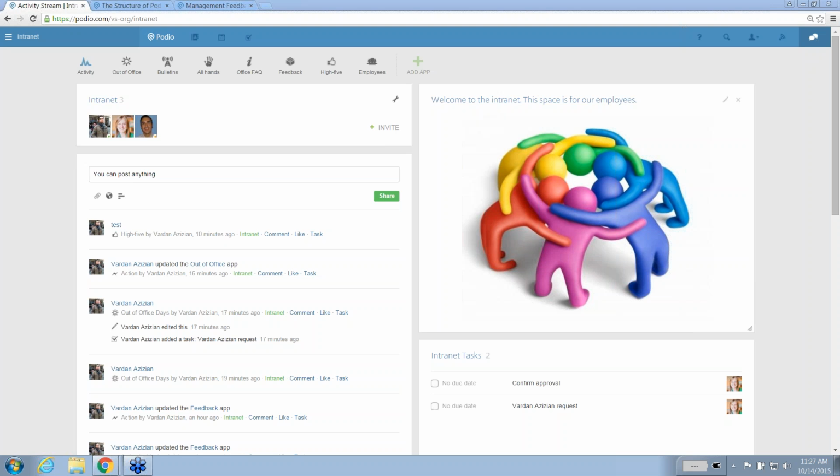Currently, there's no white label version of Podio available, so the Podio logo will always be displayed. And as far as customization, you can customize the data that is available, but the layout itself is sort of standard, where you have the tiles on the right-hand side and the activity feed on the left-hand side. We are working on providing more customization, but that's later down the road.